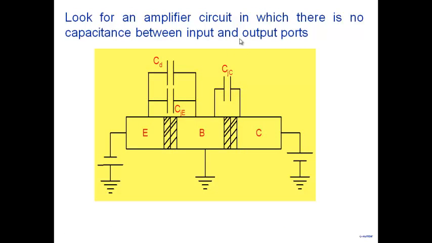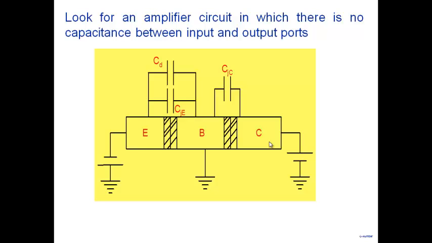Now, look at this bipolar transistor. We have to use a transistor. Is there anything in this transistor where there's no capacitance? There's a capacitance between emitter and base, and between base and collector. Are there two terminals between which I don't have a capacitance? No direct capacitance between emitter and collector. So can I build an amplifier in which the output will always be taken from the collector? Okay, output is always taken from the collector.